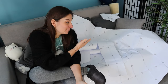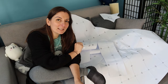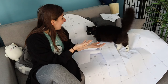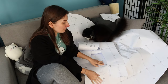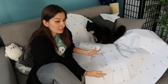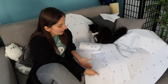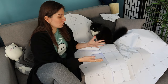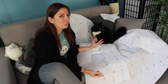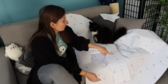So I put together all the pieces of the pattern. It looks like a lot and it will need quite a bit of fabric, but keep in mind that this has now been blessed by my cat, and also that this is the full version for both patterns, because I'm going to make them so you can have different lengths for both the dress and the cloak. So theoretically I will be needing less fabric for both of them because I'm just going to do them to the knee or something like that. So even if it looks like a lot, this is for the full pattern, so if you are just going to be making Mavis, you can just cut through the lines.